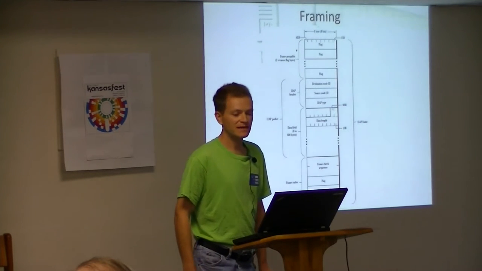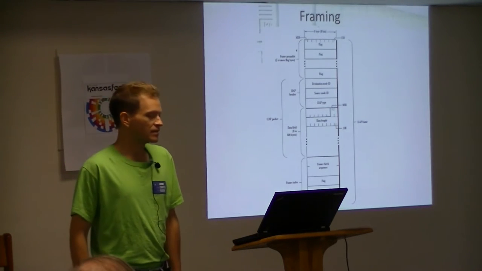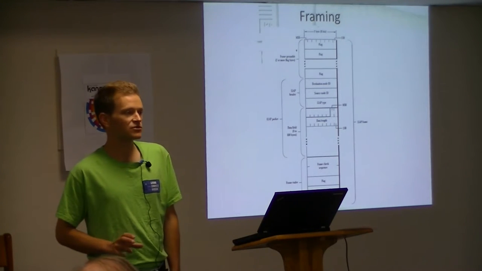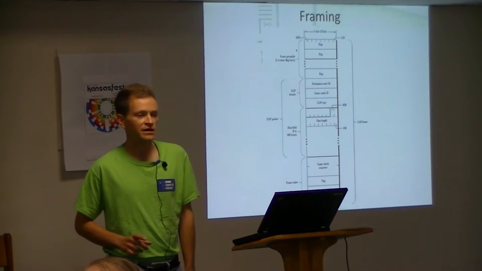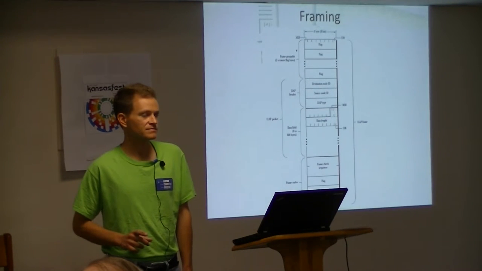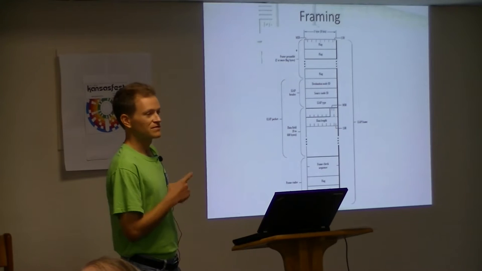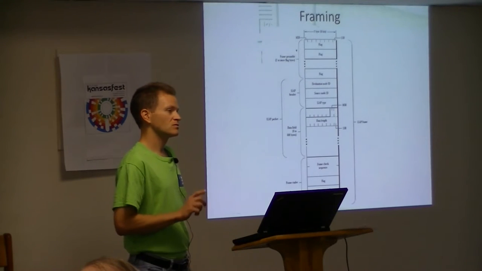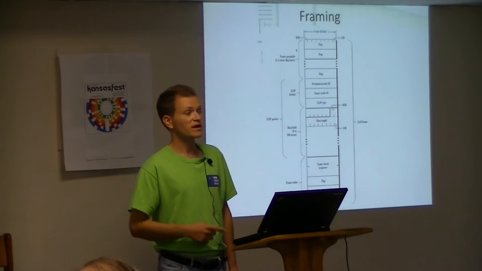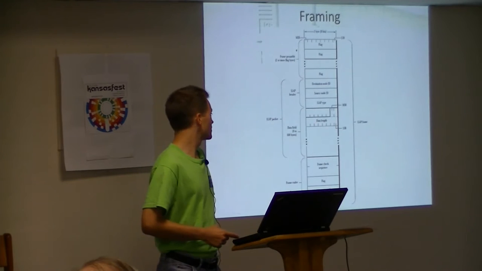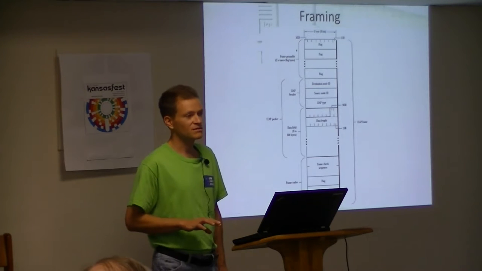So we get the synchronization pulse. Then we get a series of flag bytes for the frame preamble. This gives the hardware time to synchronize to the clock. It takes at least 2 byte times' worth of these flag bytes to lock onto the clock. And here's another opportunity to avoid a collision. Once the flag bytes are transmitted, every single controller connected to the LocalTalk network will detect these flag bytes. So we have a third way, I think we're up to three, of detecting activity on the network, because we don't want to cause a collision. It's all about avoiding the collision.